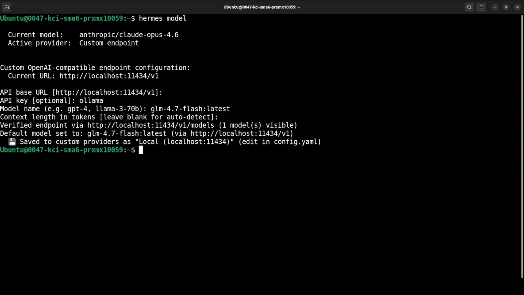So in that case, you just have to run that Hermes model again, and you might just have to save that configuration file which it creates at this location. I will also give you the whole config file, and you can find it in the link which I will post in the first pinned comment. Okay, so that looks good now.